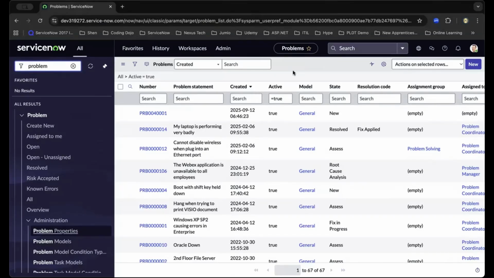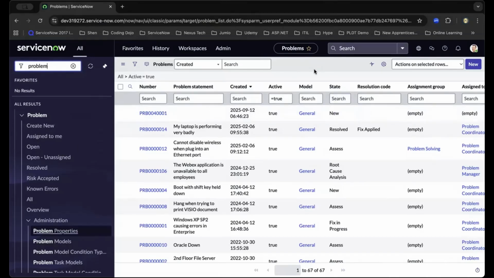A manager will need service level agreements which are nearing due or whose due date has been breached, and the assignment group at a glance. A developer might need a short description and a state so they can jump right into debugging and fixing a problem ticket. So without list views, you are stuck with generic system defaults, while with custom views, you can work with clarity, speed, efficiency, and productivity.